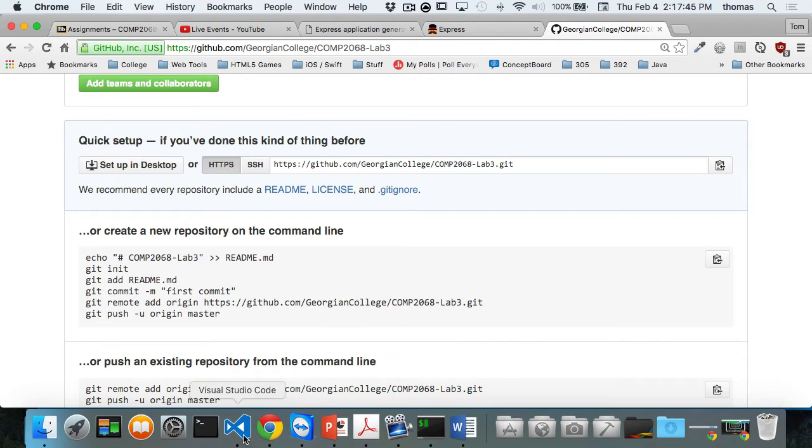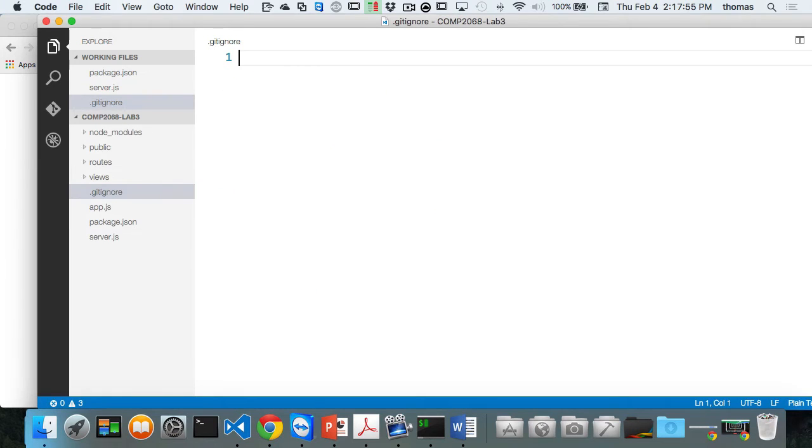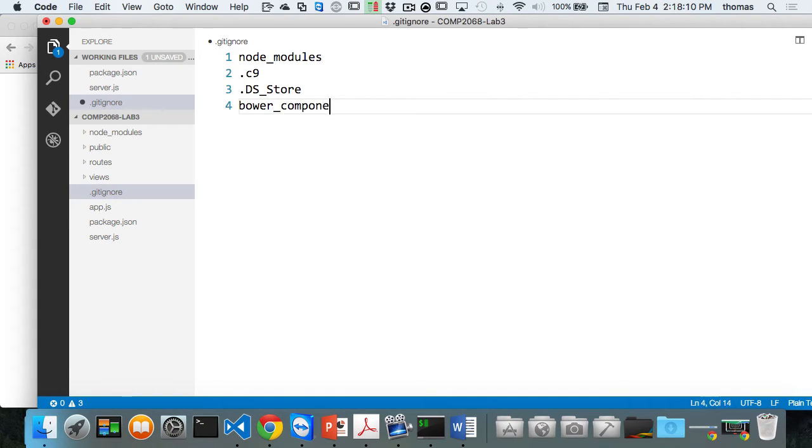Let's try this out. So inside my folder structure, here in the root, I'm going to make a new file. This is my first one. And I'm going to make this a gitignore file, right? Here's my gitignore file. In my gitignore file, I want to put in node_modules. I don't want to have any node modules up on GitHub, right? I also don't want anything to do with Cloud9 or .DS_Store. If I'm using a Mac, I don't want anything like that to happen. Also, Bower components would be bad. If somehow Bower components got slipped into my modules, I want nothing to do with it.